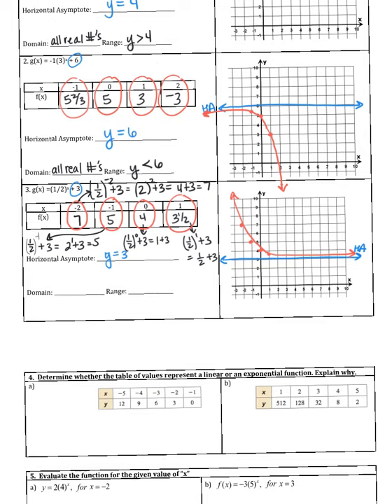Now that we have our graph, our domain is always going to be all real numbers. We can take any value and plug it into our function, and we will get out a y value. But our range, we're never going to exist down here. This graph is bounded off by the horizontal asymptote. Therefore, our range is always going to be greater than 3. Okay.